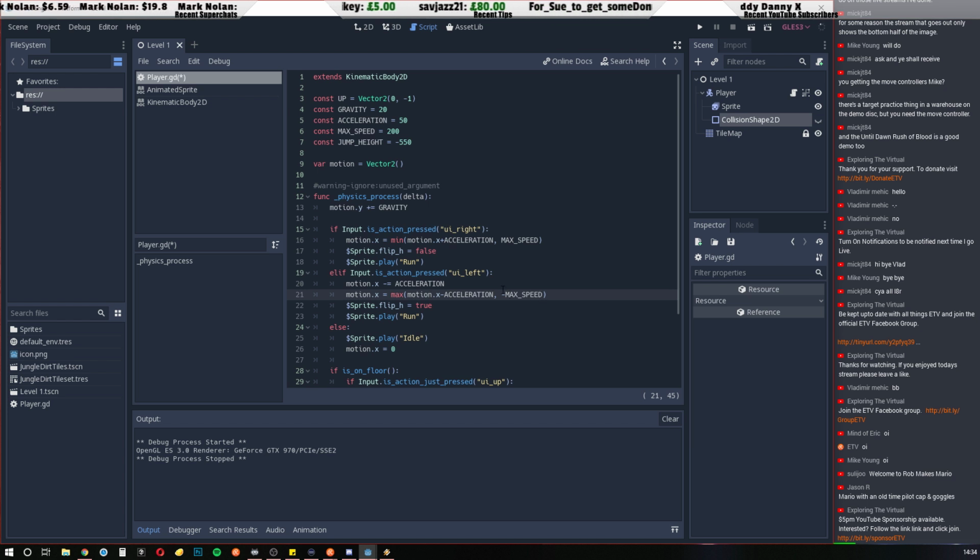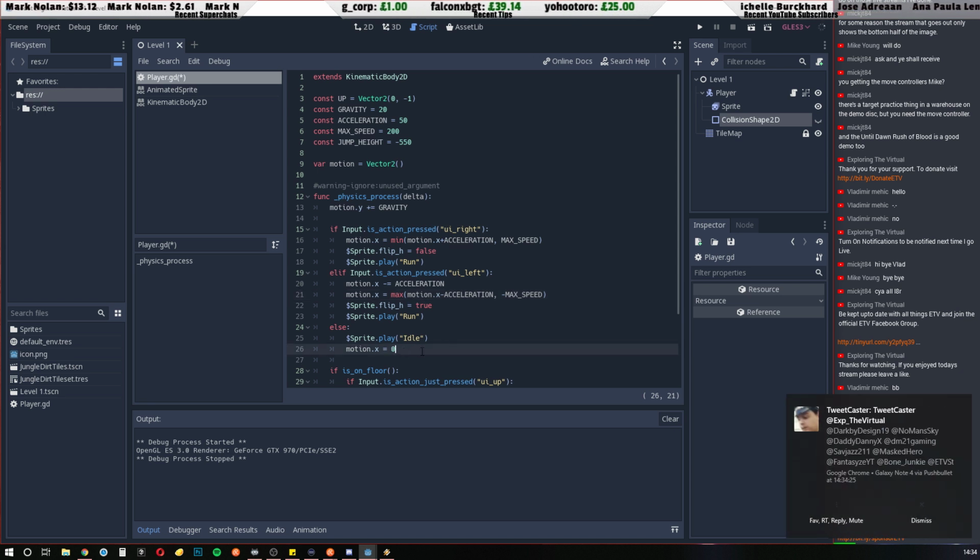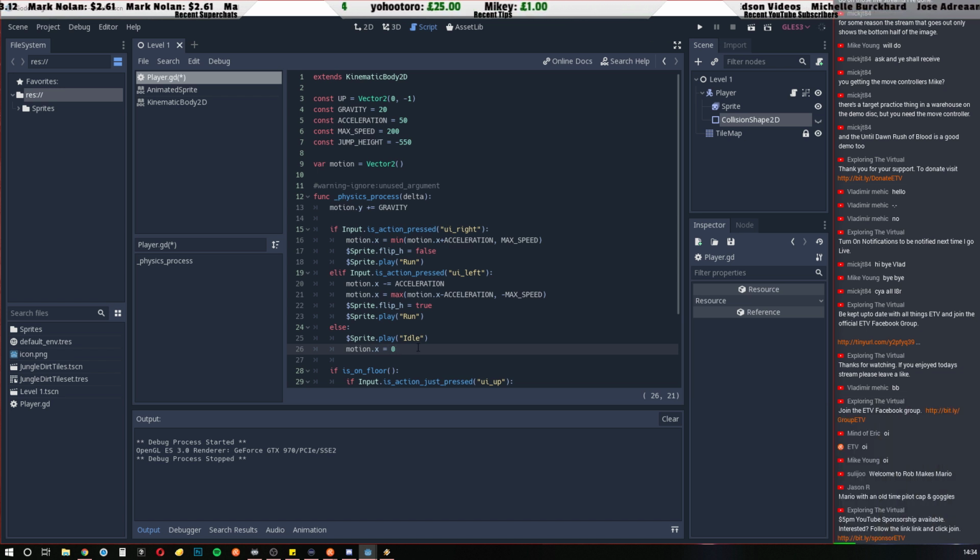So therefore, it will always be minus 200 until we stop pressing the button, and then at such stage motion x equals 0. But I suspect this will be motion x equals motion x minus acceleration at some point, to give it a bit of a slide.